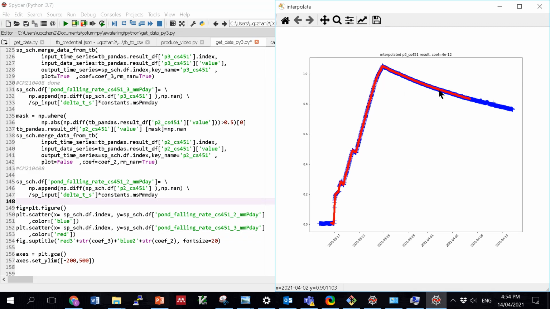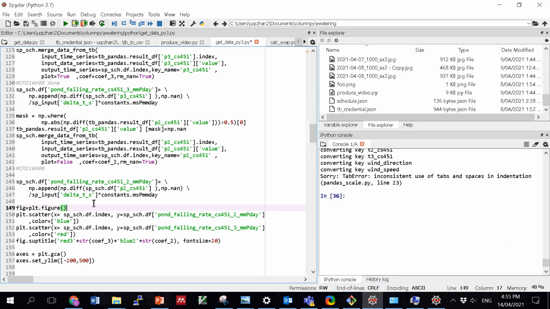Now, instead of looking at the water level, I want to see the increasing and decreasing rate. So literally, the right term to do that is to calculate the derivative of this value with respect to time. And the way I did it is that I used the NP.DIFF to find out the difference between the neighboring values. But after I do that, you will see that your matrix is one less than the original one.